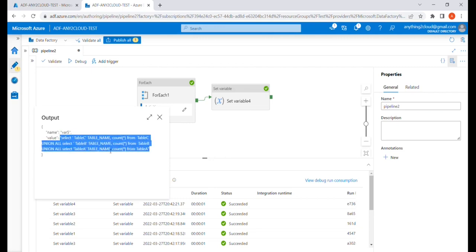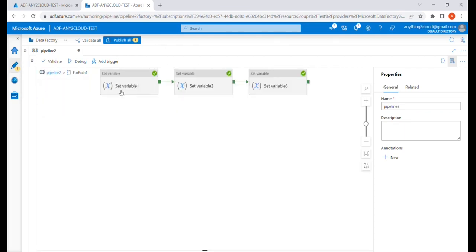So you see variable 3 and 4 are mainly used to populate this union. Okay, the first time you run this, you should not put a union. But for subsequent runs, you should put a union at the end of this query. For that purpose only I have used variable 3 and 4. So that's the reason, when I checked for the first time, I just open this one and explain here.